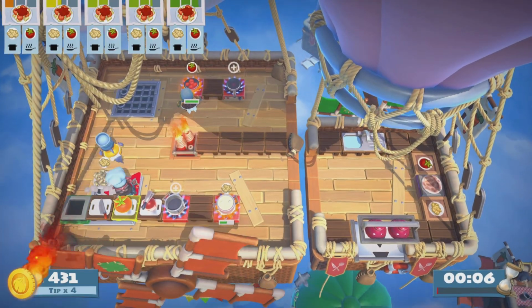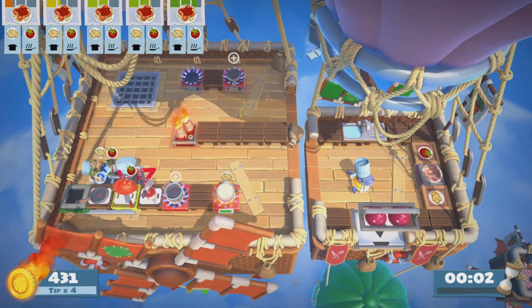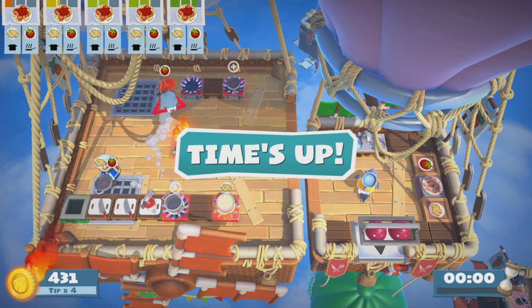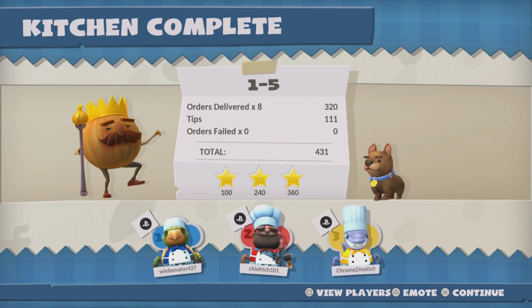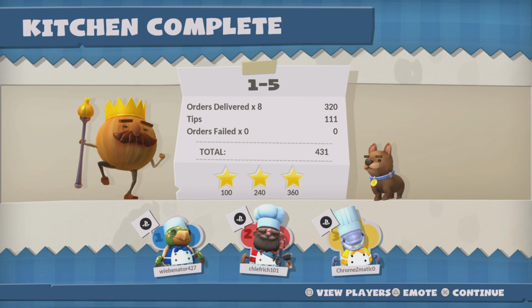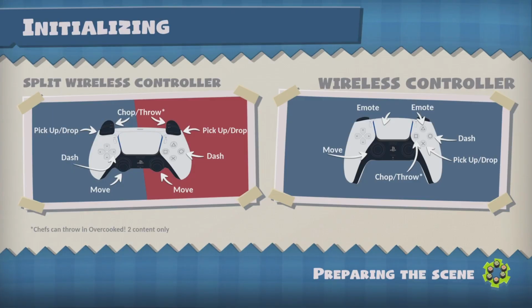Here, put the pasta in the middle. Cook pasta. It's not cooked. Someone put raw pasta on the plate. We don't got time, but let's see. You did pretty good. Yeah, we got 3 stars. Holy shit, yeah. That was all you guys. I fucked around for like the first half. Most of it was just waiting for the fucking plates.